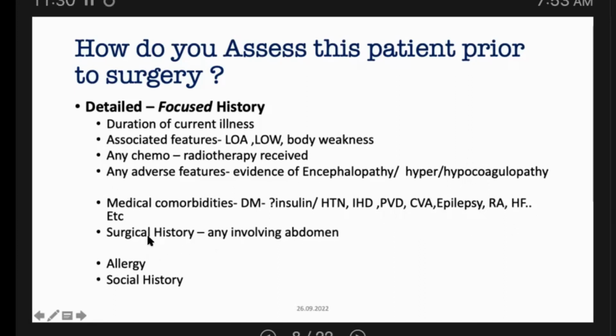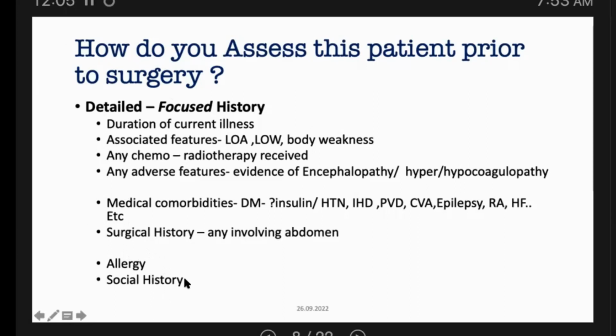So not an inguinal hernial repair or any sort of uncomplicated surgery. What we are worried about is any surgery involving the abdomen, as he had a polycystectomy in the past, or whether he has had any abdominal surgeries like laparotomy and so on, because that will increase the risk. The risk of perioperative mortality is high and the risk of bleeding is more. There will be a lot of adhesions and the hilar resection will be extremely difficult if they have undergone a gallbladder resection or any other liver associated surgery. And we are definitely going to end up with a lot of bleeding.